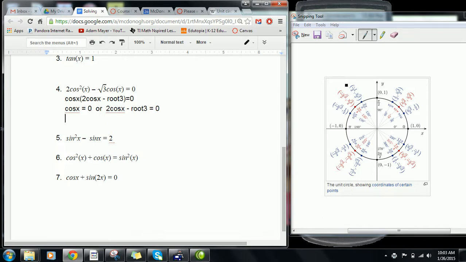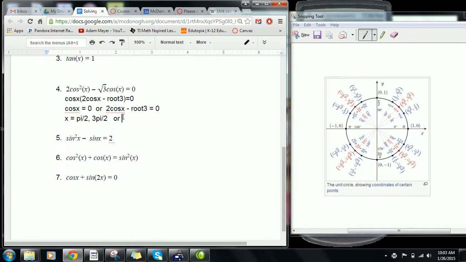And so based on the unit circle, if you don't remember, the zeros of cosine of x: cosine of x equals 0 at pi over 2 and 3 pi over 2. If you don't remember that, look at the unit circle. The x value of the terminal point, we want to end up here, pi over 2, 90, or here, 3 pi over 2. X value 0, x value 0.